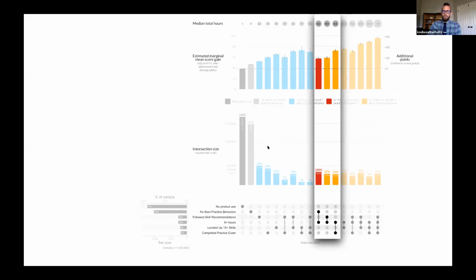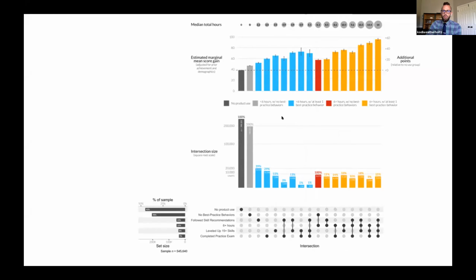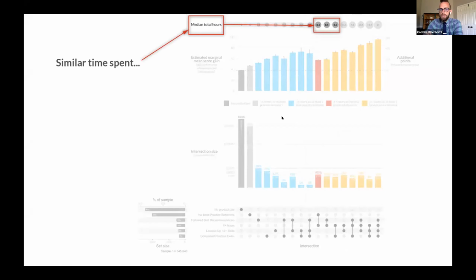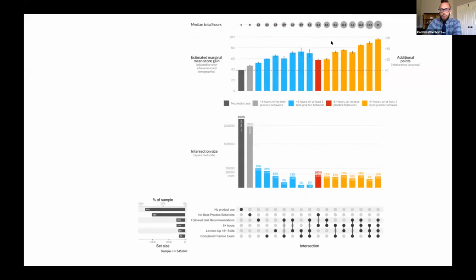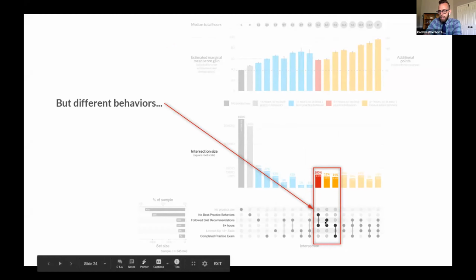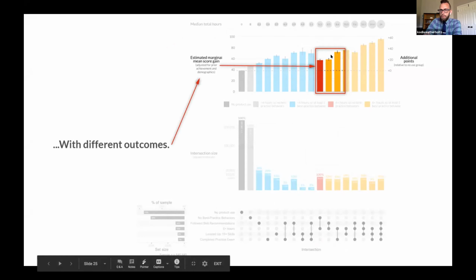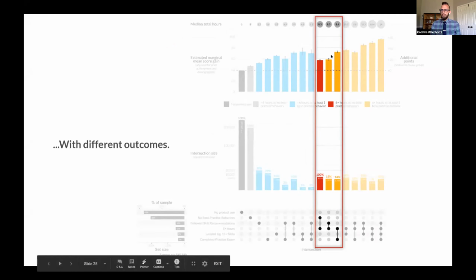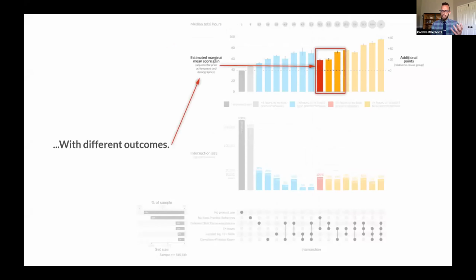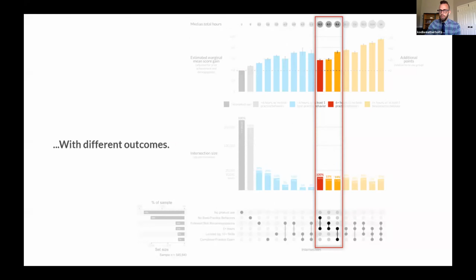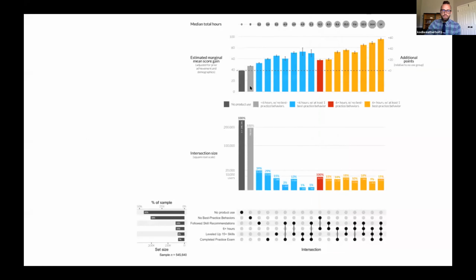What becomes particularly striking in this multi-dimensional view is we can pull out a few examples. We'll just drill in here on these 3 columns, and we can see that there are some students who spent a similar amount of time overall. All 3 of the students in that striation on average spent about 8.5 hours. But we see that those students engaged in very different behaviors, and they also had very different outcomes. And so we can start to triangulate between a lot of pieces: how much time did you spend overall? What was that time composed of? What were the learning outcomes associated with that composition of behaviors?